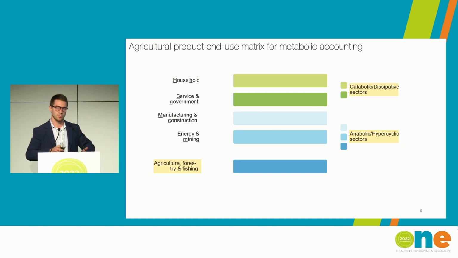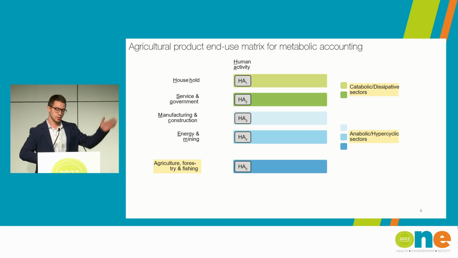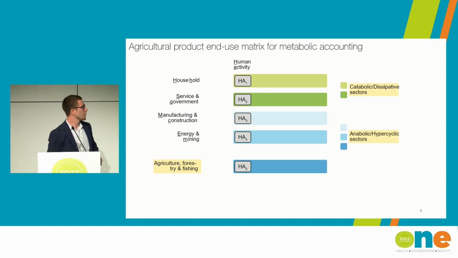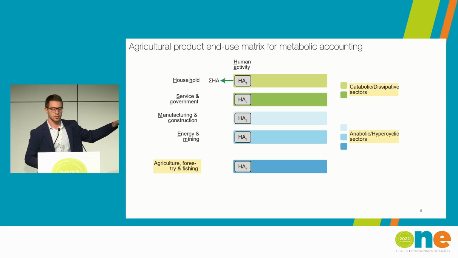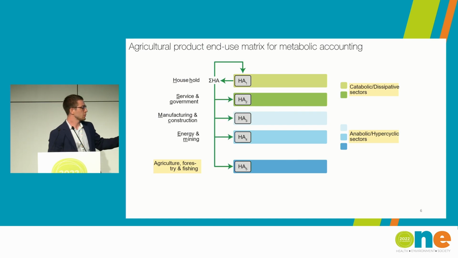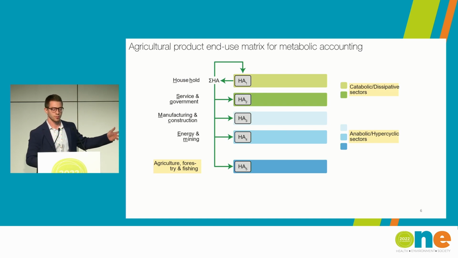At a lower level, we can also associate them with a fund element, which is human activity. We could also add here power capacity, land use, and so forth. This is one example to illustrate the approach. Human activity is reproduced in the household sector. A part of that goes back into the household sector, physiological overhead, and then a certain fraction goes into the other 4 sectors. This is your labor, informal.